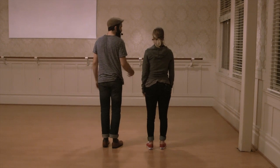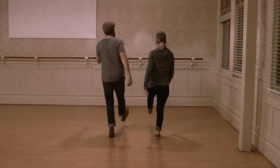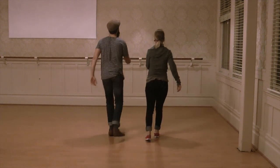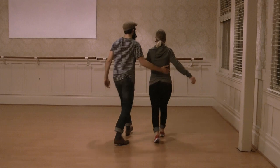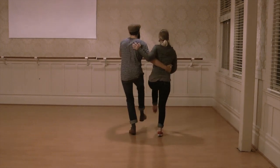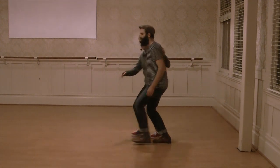Leads are going to start on your left. Followers on your right. We went touch, kick, kick, and kick step. Touch, kick, kick, and kick step. We kept then our arms swinging. Partnered. Touch, kick, kick, and kick. We have a little bit of forward and backwards movement.